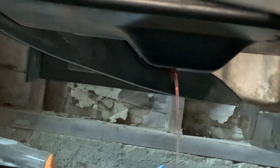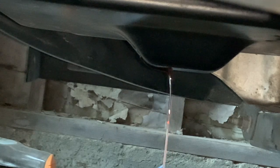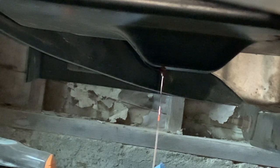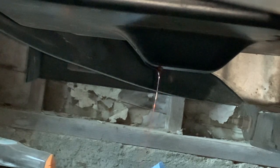As I mentioned earlier, before it would struggle on, I believe it was fourth gear, but now it doesn't struggle anymore. So yeah, it's good now. It's good as new again. Now we just have to wait until that flush is all the way. So that's all it takes after you replace the transmission pan. Now it's much easier. After it finishes, just go ahead and put back your drain plug and clean there.